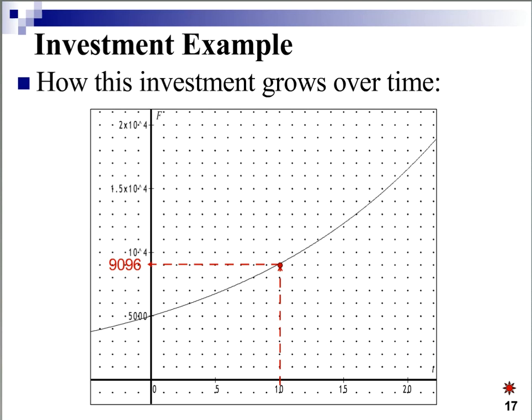So if you wanted to, you could go and say, at 15 years, what is the future value? So you can go up to the graph, look over, and get an approximation for the future value after 15 years. And you can probably see that it's about $12,000. So the graph is very helpful because it gives you a quick overview of what the future value is and how this quantity grows over time.